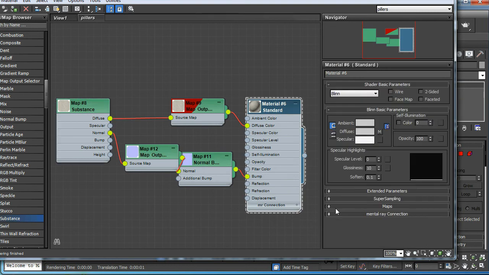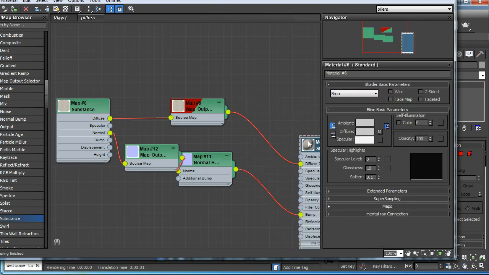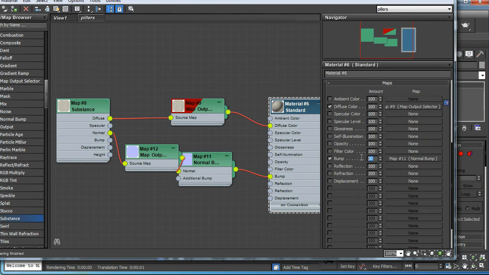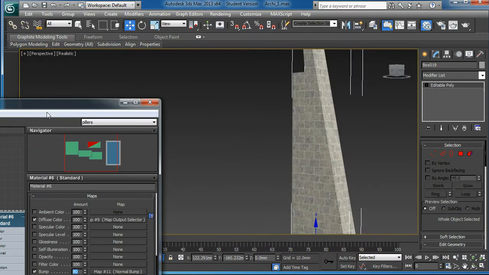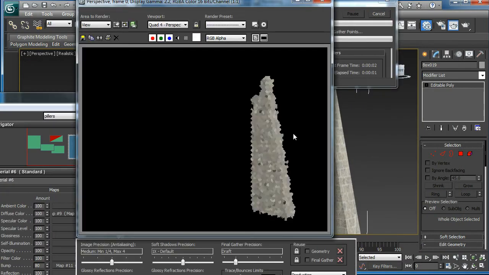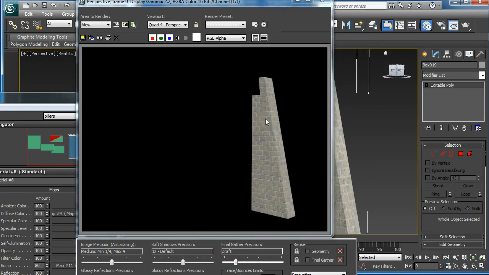Double click the first node, which is this. Then under the map, increase the bump to 80. Have a look at it now. If you render, it adds the bumpiness. You can see it from here.